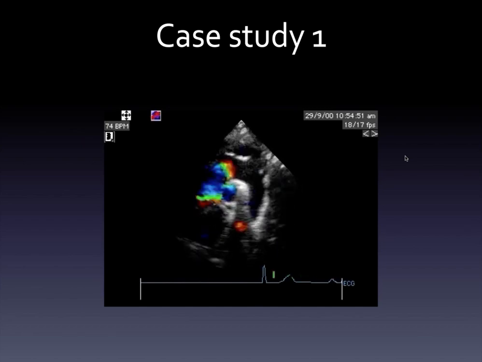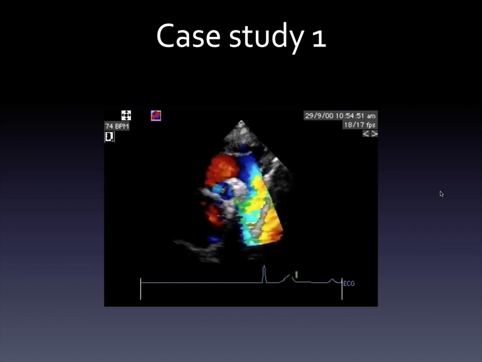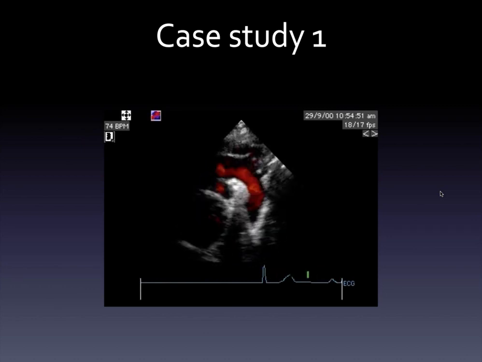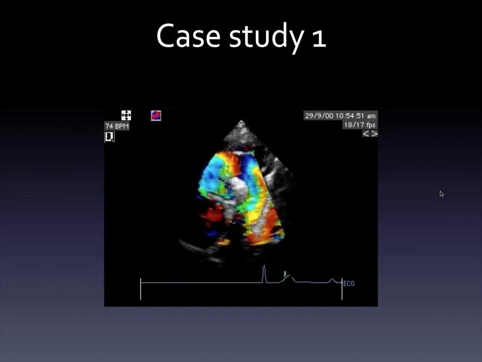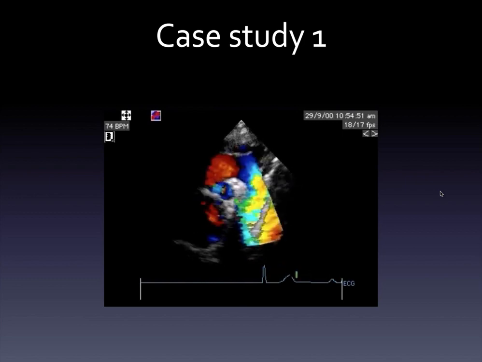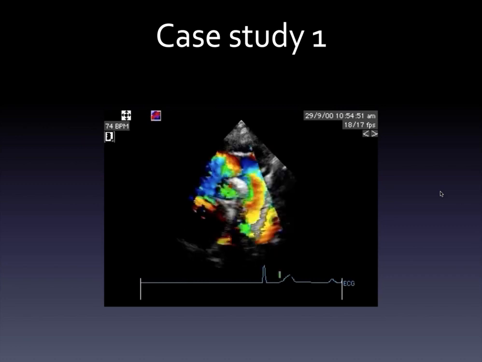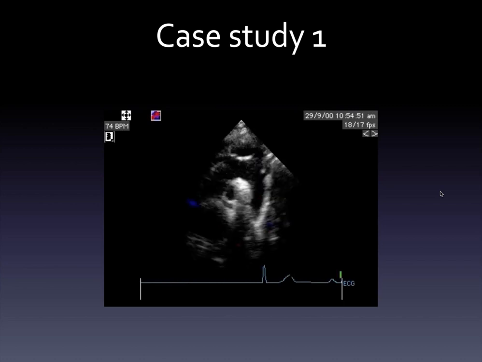So let's pick on some of my colleagues. Ines, are you there, or Brett? I'm going to pick on the fellow. Yep, I'm here. These are a little bit more challenging. Ines, you want to just give it a try and see which view we are looking at? Sure. This is the suprasternal window. We're looking at the aortic arch and the descending thoracic aorta. Yeah, very good. We can see that there is a color Doppler turned on.